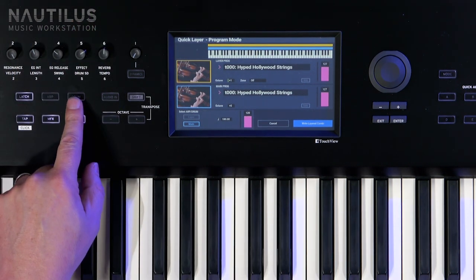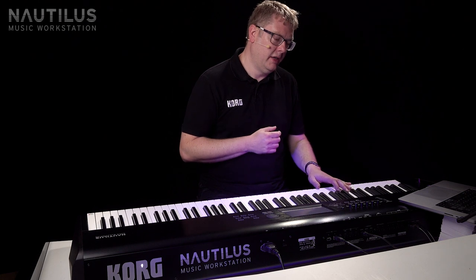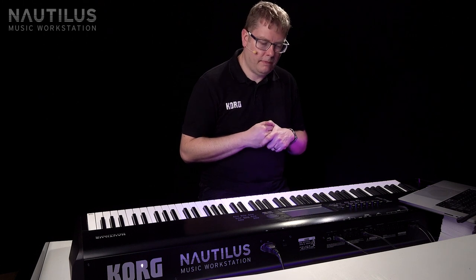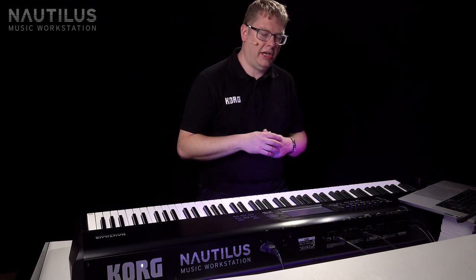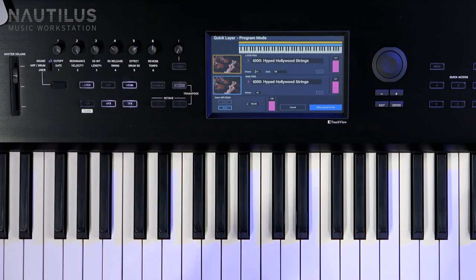I'm also using the drum track and I'm using the step sequencer, and I've step sequenced some of the cinematic effects in there. So when I play now, you'll hear. Giving it some of those epic kind of big hits and orchestral big drums, which goes with this string part perfectly. So let's stick it all together. And we've got this.